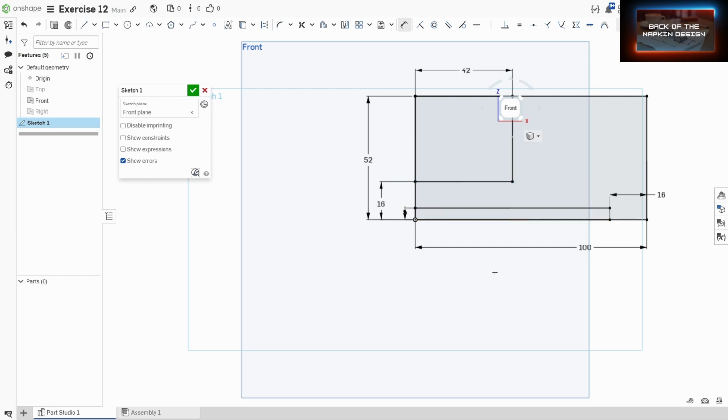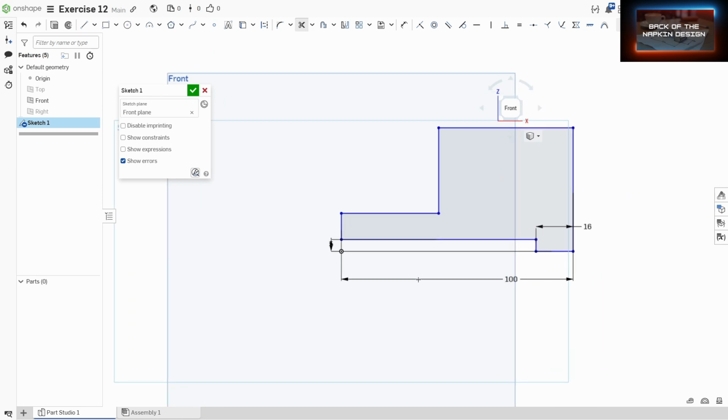All right, now we can do some trimming. Let's do trim. We can use M for trim. We're going to trim that, and trim this and trim that. Okay. I broke a few of these dimensions, but we know the dimensions are still good. All right, let's hit L. We're going to take a line from this edge down here. Let's hit M for trim, and then we'll trim this stuff off.